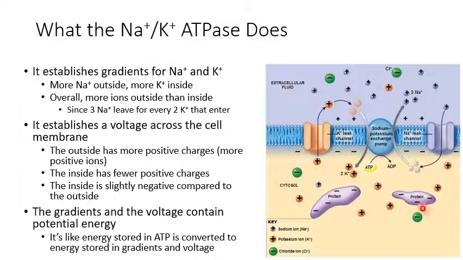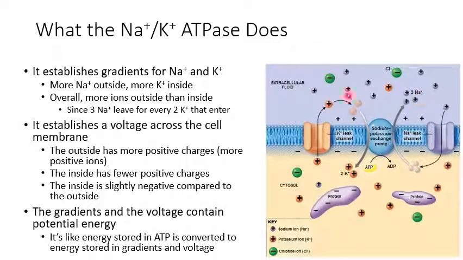This diagram here is just showing how the pump operates and its effects on ion concentrations and membrane voltage. So in the middle here, this is your sodium potassium pump. It's using ATP, it's taking 2 potassiums and pumping them into the cell, it's taking 3 sodiums and pumping them out of the cell. So you also have some other ion channels in the cell membrane that allow sodium or potassium to pass. You have a lot of potassium inside the cell, but it's also going to be leaving the cell sometimes through these other ion channels.